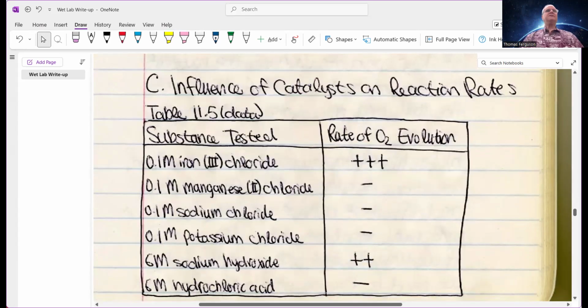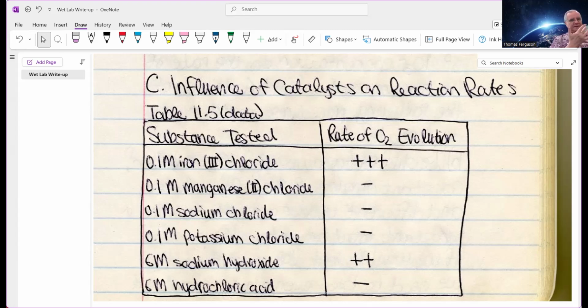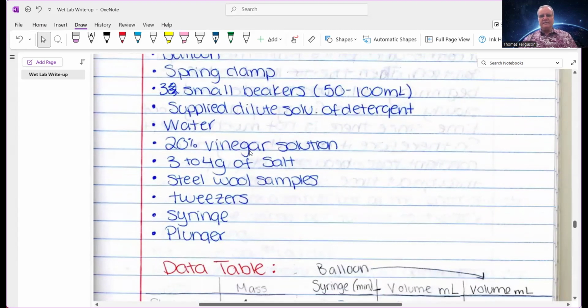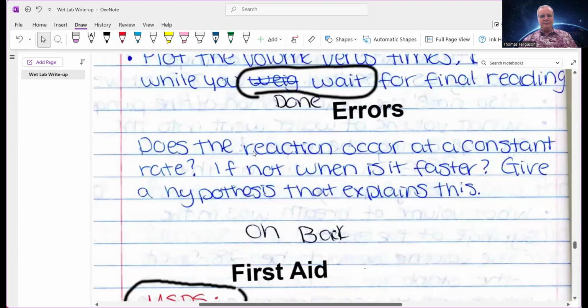Now, you're given a week to do a lab, minimum of a week. I usually give you more, but you'll have at least a week to do it. There's three parts of doing a lab: pre-lab, do the lab, and then write it up, finish it up and upload it. When you upload it, there are post-lab questions and a conclusion. Conclusion is really short. I don't expect 2 pages of conclusion. All I expect is a good solid paragraph.